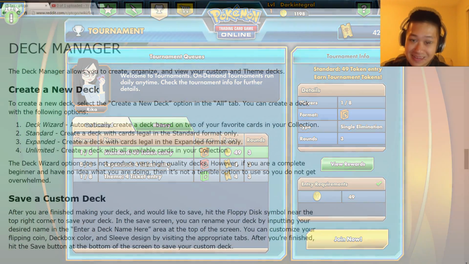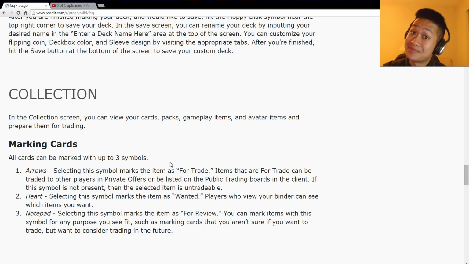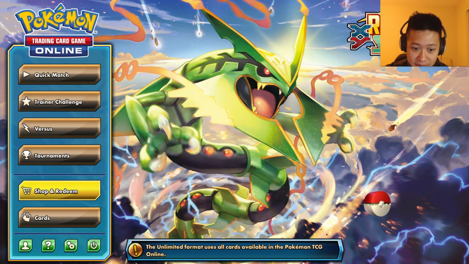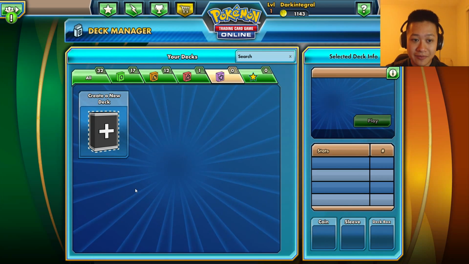Alright, let's talk about the deck manager as well as collection, because they're both very related. So let me close the web browser and go back into the game. This is the main menu once again. I'm going to click on cards and deck managers, what I'm going to talk about first.